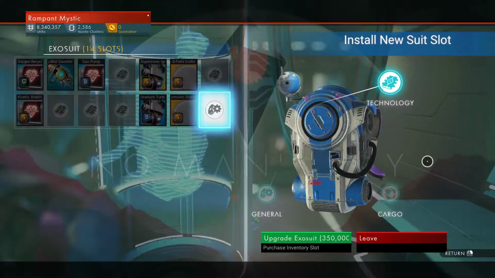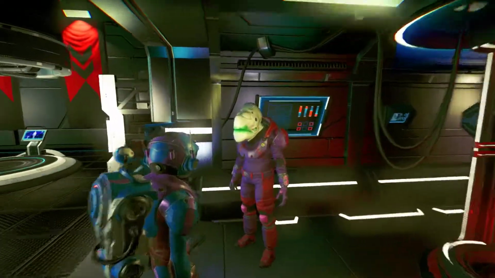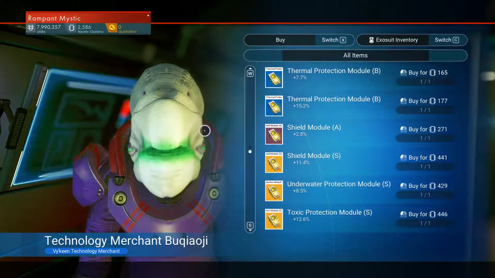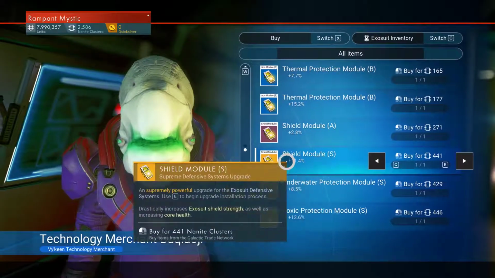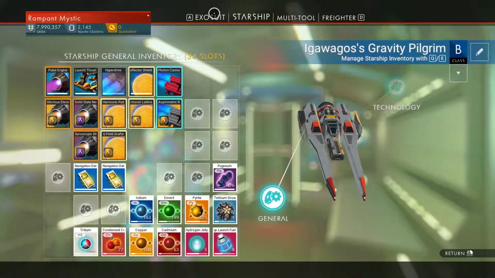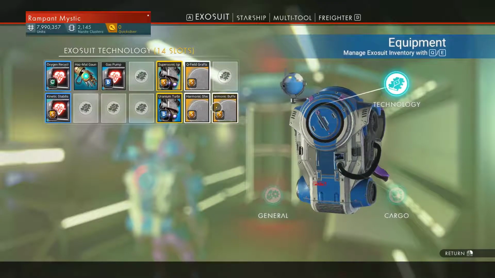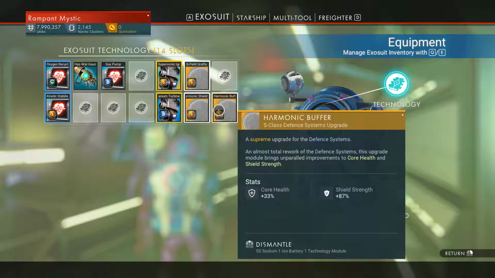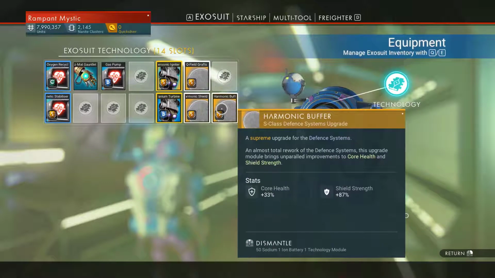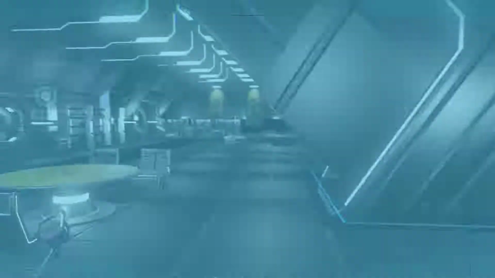Tech slot? Those are gonna be expensive tech slots. I didn't actually notice if that was the final tech slot. Guess we'll find out sooner or later. Underwater toxic shield module class S. There's the thing that I wanted. Definitely buying it. Alrighty, let's install it. I'm gonna install it over here. Okay, this one is 87% shield strength. Okay, that's good. This one is 89, so this one is my worst one. If I'm removing anything, it's this one. Yeah, that should give me some extra health.